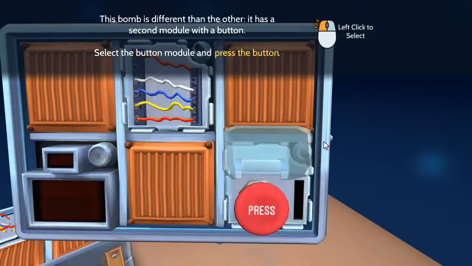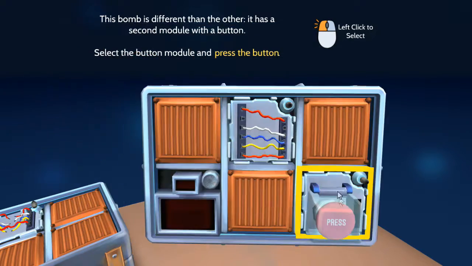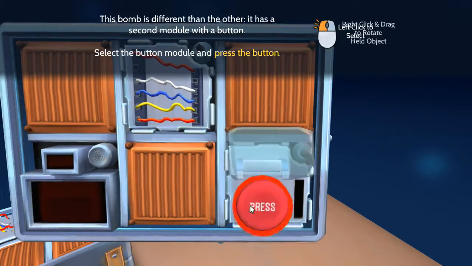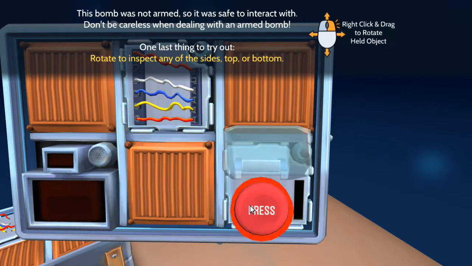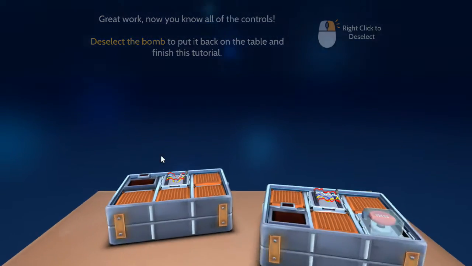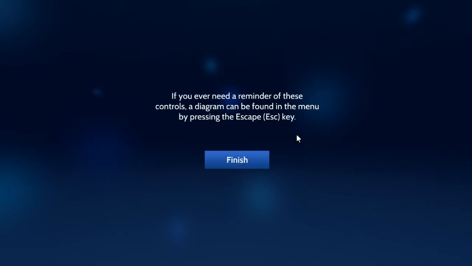I should turn off my scoop. Your scoop? Whoa. What? Press the button. Rotate to inspect any of the sides, top or bottom. Deselect the bomb and put it back at the table to finish the tutorial.